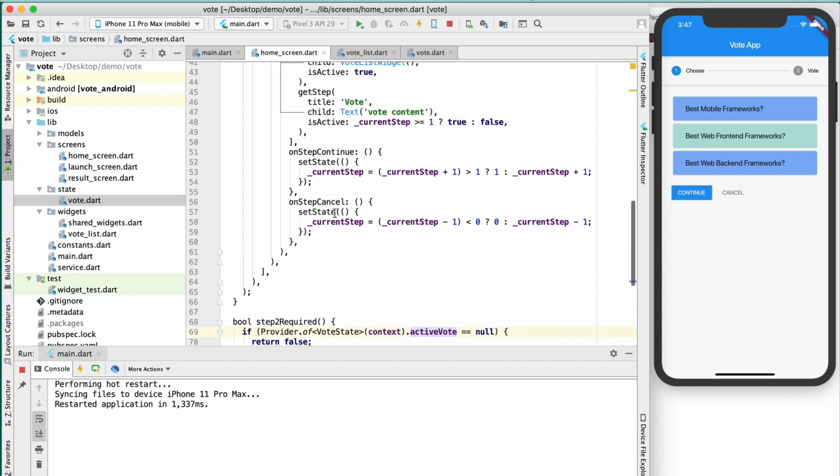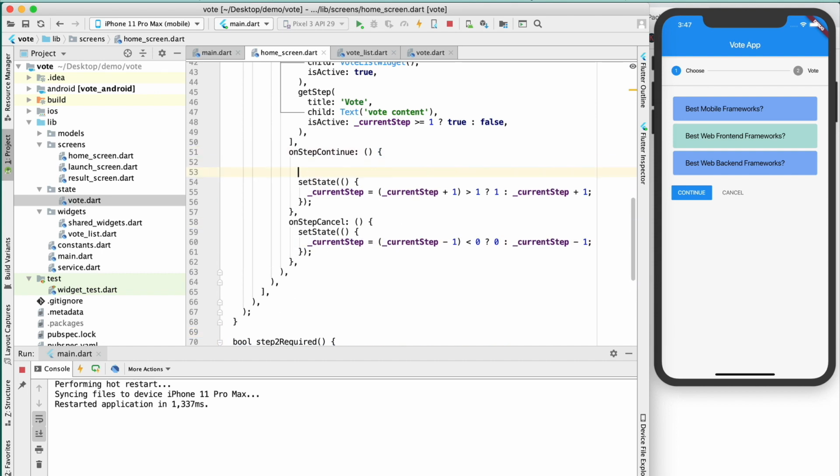Now here in the onStepContinue, let's update the code so that before moving to the next step, the user must select a vote.